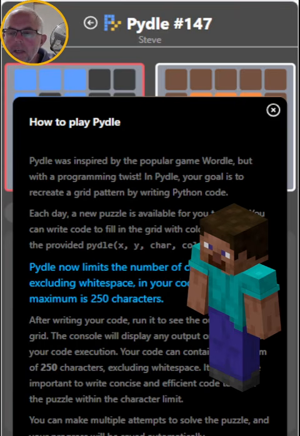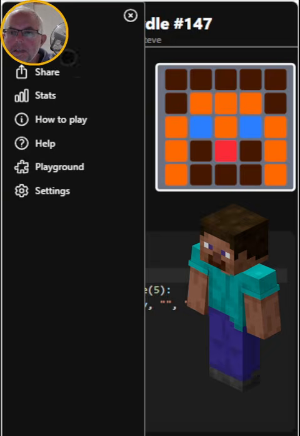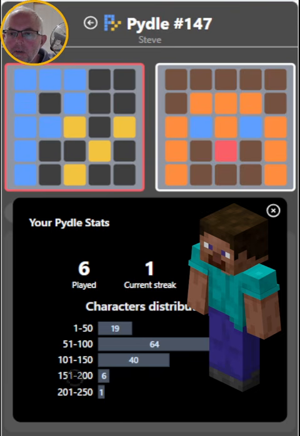So it doesn't matter if you have multiple spaces with indentations, but the character limit is 250 characters. And the stats now go on the different number of characters you've used.